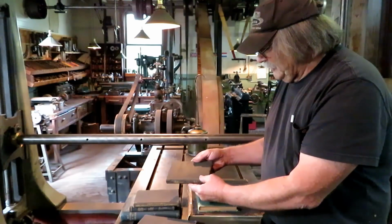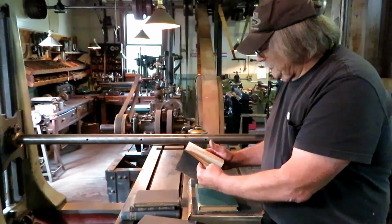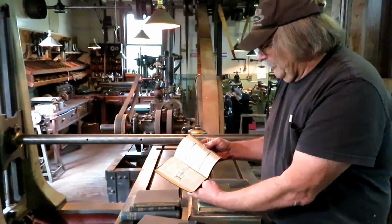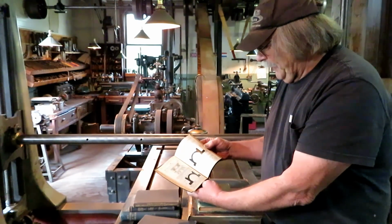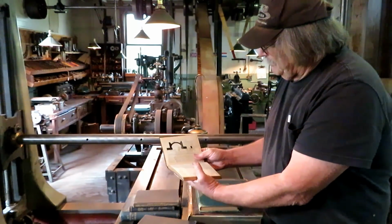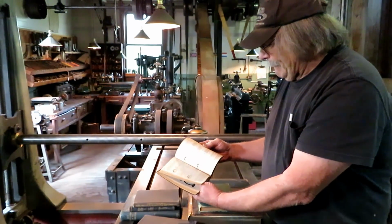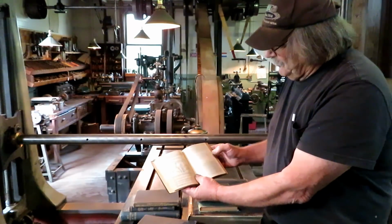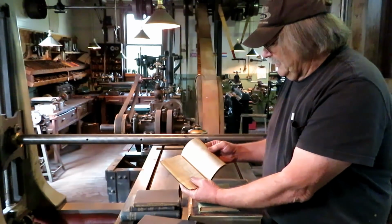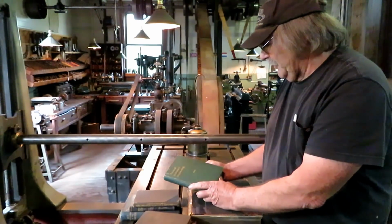Here's an Audell's Engineer's Mechanics Guide 1, and this is basically stationary steam engines, how they're constructed, how to repair them, how to maintain them, how to set them up and adjust them. Everything there is probably to know about a slide valve and its shape and its design. Reverse gearing, all the different types of reverse gearing for steam engines, and that's a good one. Here's another one, Practical Stationary Engineering.